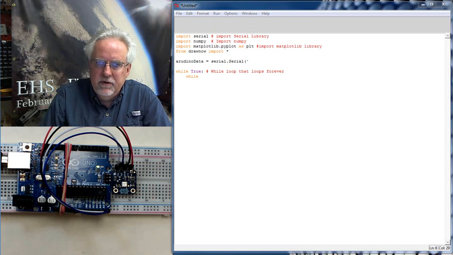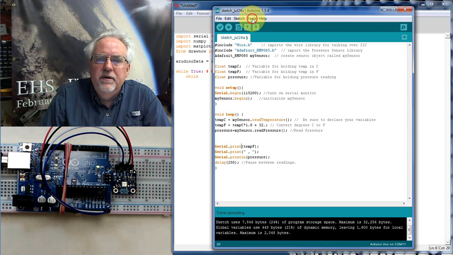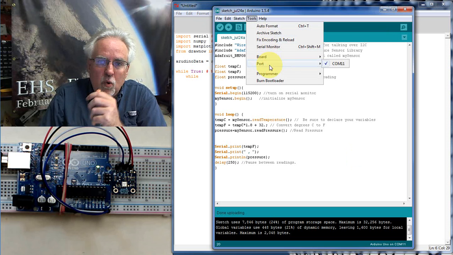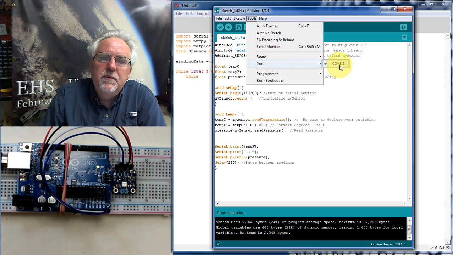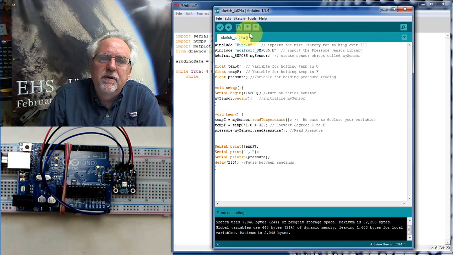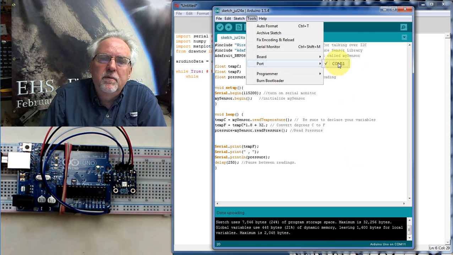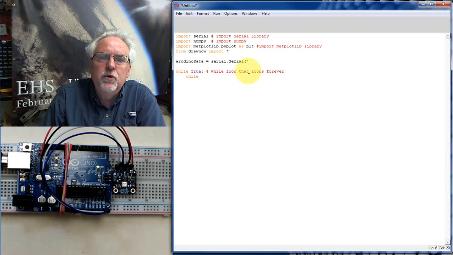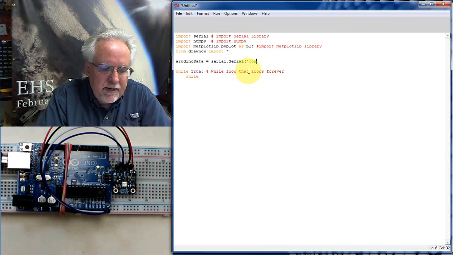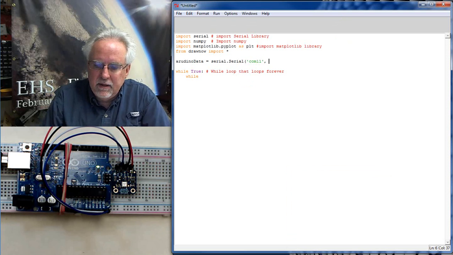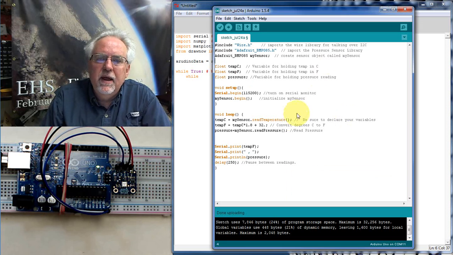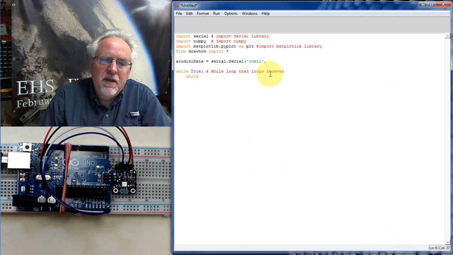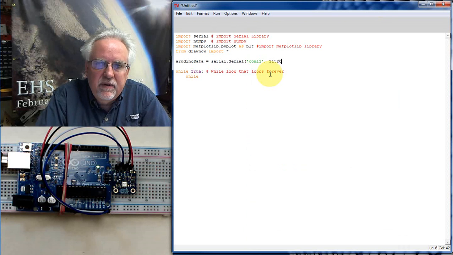Well, I'm going to come over to Arduino, and I'm going to look under Tools. I'm going to look under Port, and it is telling me that for me, my Arduino is talking on port 11, on COM11. When you do this, it's probably going to be different, but whatever yours is, you need to put that here. And so mine is on COM11. And then I need to tell it how fast I'm talking. If you remember on our program here, we stepped it up to 115200 for the baud rate. So I need to work at the same level here, 115200.